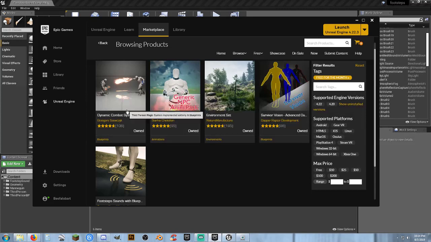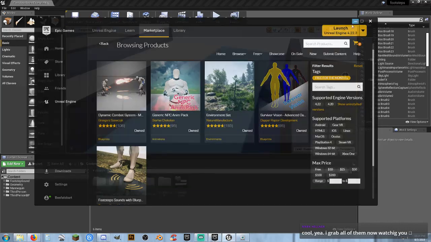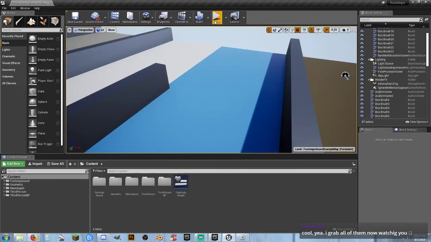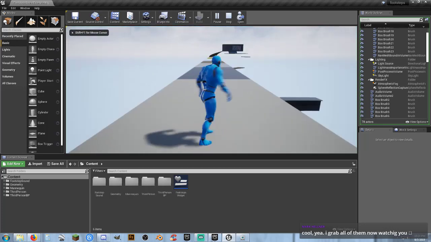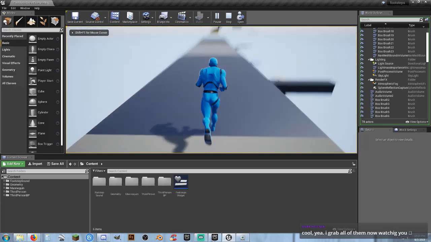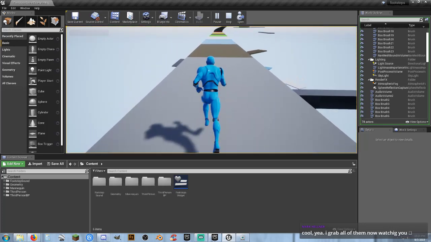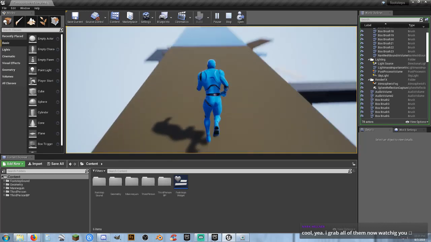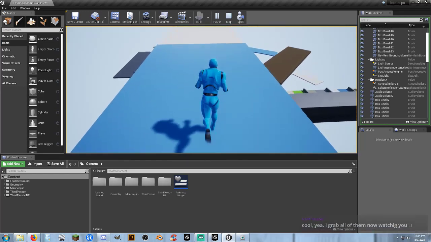So I did a video on these 3 already, kind of combined into one video, and this is nice. This is a definite must-have, and this one is not bad. They actually have had an update since it came out. So, I mean, hell, they're free, so you know what? You can't really complain too much about the price on them. But again, the animations one, yeah, you can never have too many animations, so just grab them.